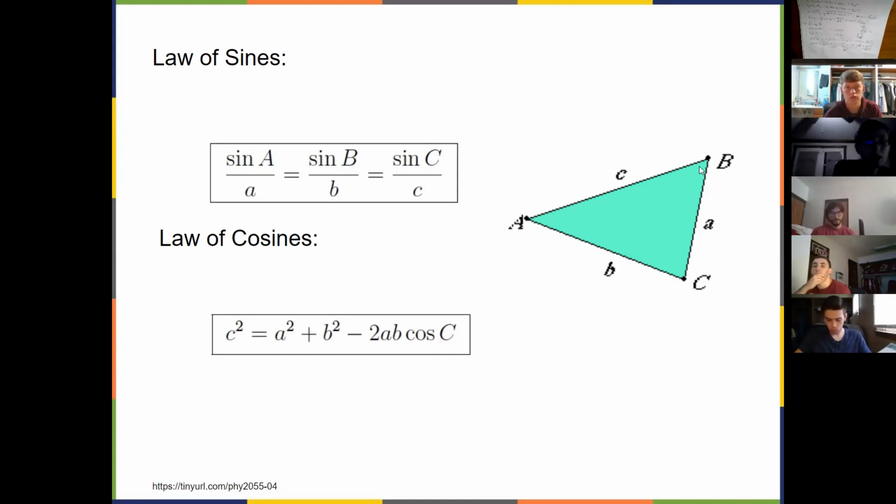And then also for this side as well, if you do b square, that should be equal to a square plus c square minus 2ac cosine b. Okay, so that's law of cosines. All right, now let's see how we can utilize these two laws for vector additions.